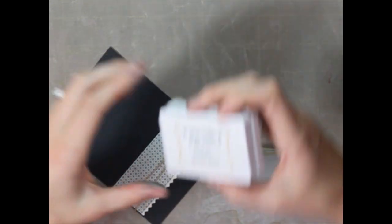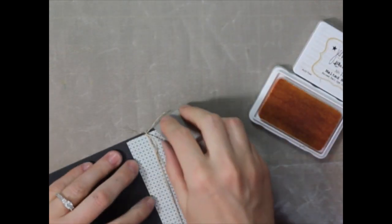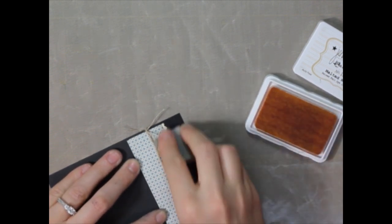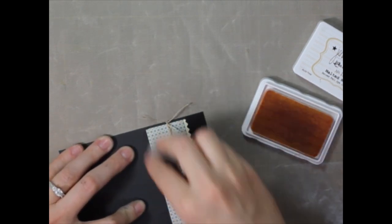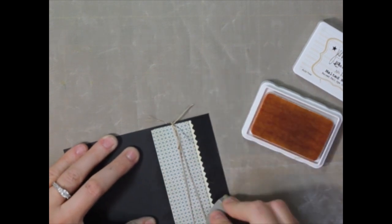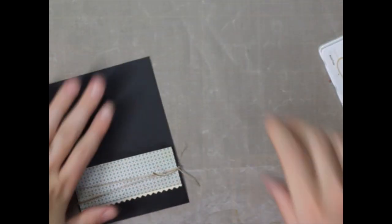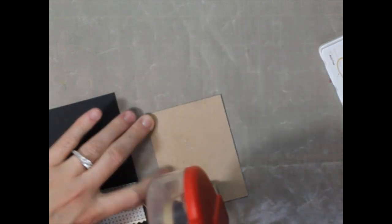I'm just going to take my malted milk once again, and it just looked a little stark, so I'm just going to add a little bit of color here to the edge where I've cut, and just a little bit to my pattern paper. Kind of gives it a worn, aged feel. Okay, now we can take our background panel and adhere that to the card.